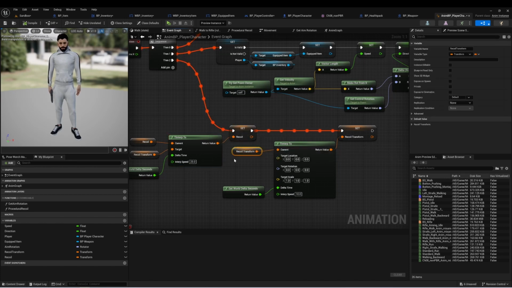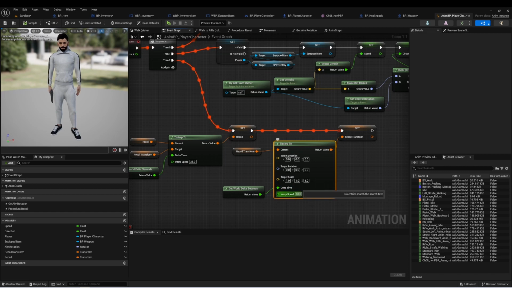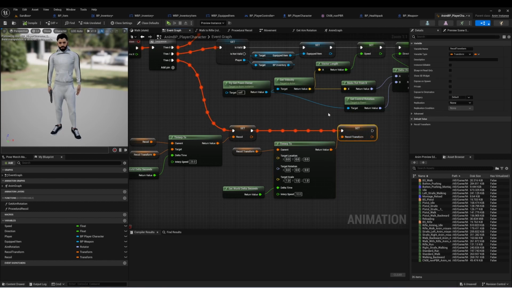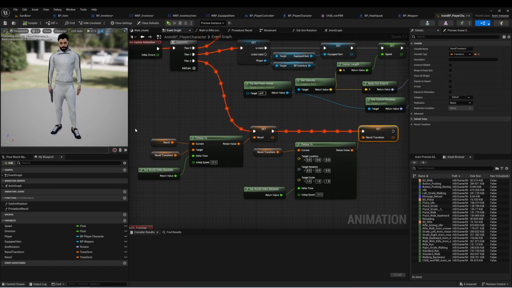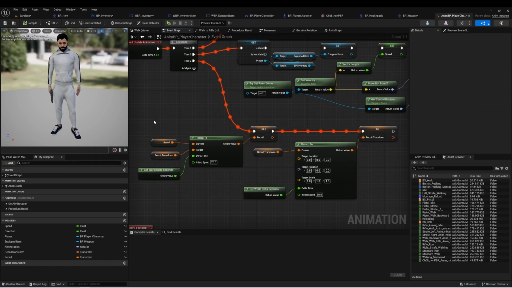Then we're going to get recoil transform, and we're going to t-interp 2 and set those all back to the default locations. And the interpolation speed here should be a little bit slower because your body's ability to react to the recoil is going to be slower than the recoil itself. And we'll set that value to recoil transform. And that's pretty much all it takes to get this procedural recoil set up.